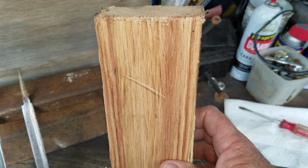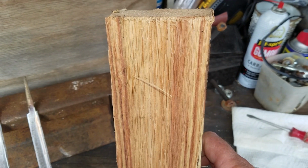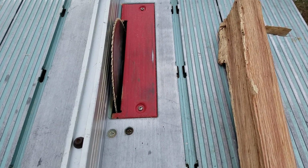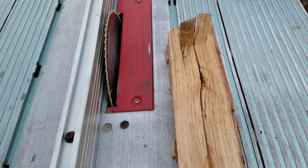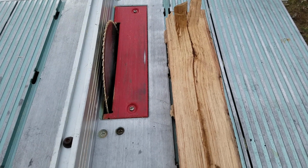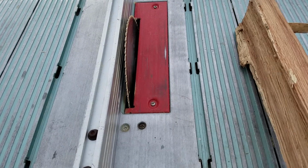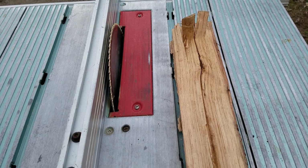So we'll get a saw out here and smooth this up and get some blanks cut out for our handles. Okay, so right here I got the table saw set up, and we're going to run a first pass through this edge. It seems to be the straightest out of the four sides. So we'll run that through there and square that up, and then we'll do the two top sides, and then we'll take a look at it and see what we have for blanks.